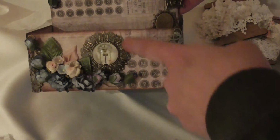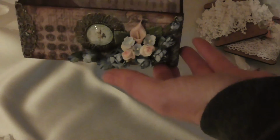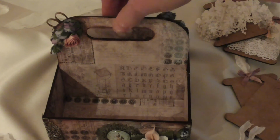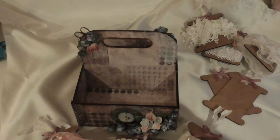And I did actually go over all the metal work as well with watered down acrylic, just to tone it down a bit. And if we look on the back there, I've done the same, and just mirror imaged the flower display and the cabochon there. Okay, and I've mirror imaged the top bouquet as well, if you can see there. Yeah. I'm just going to zoom back out. There we go.